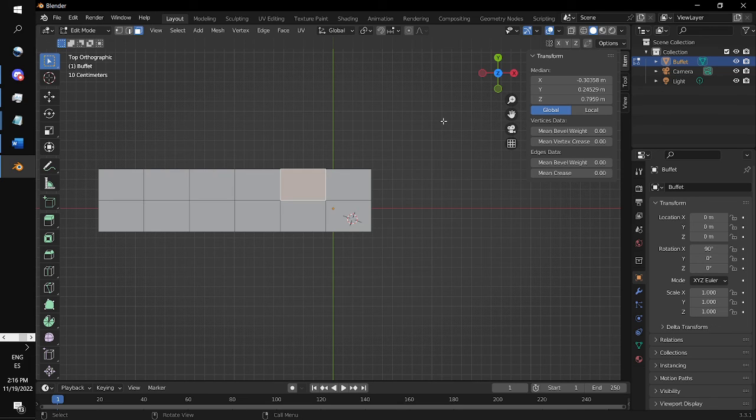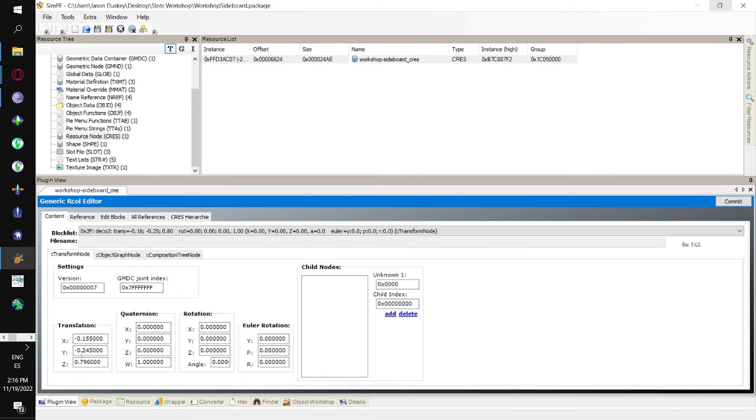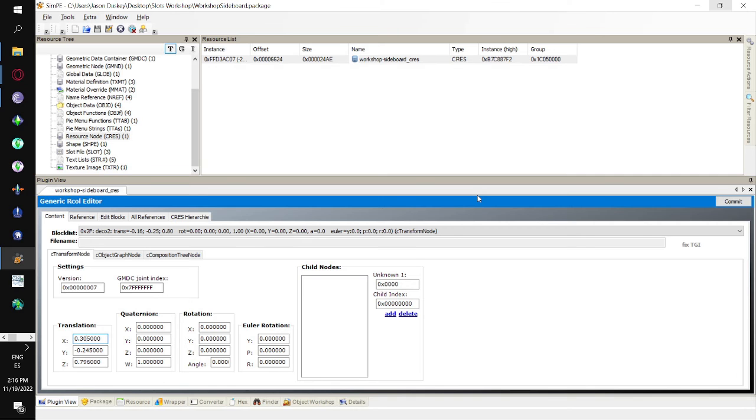Okay, that should be, okay, -3. So how did that happen? I think I just miscalculated. That should be +3. Yeah, I just calculated wrong.